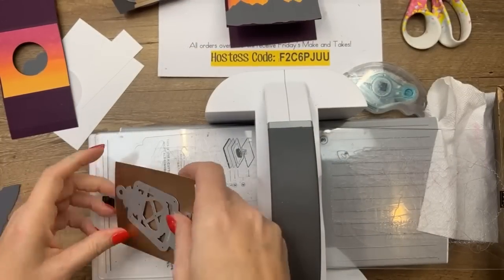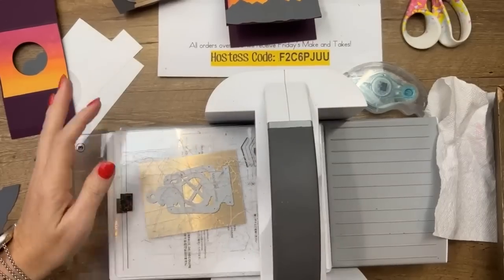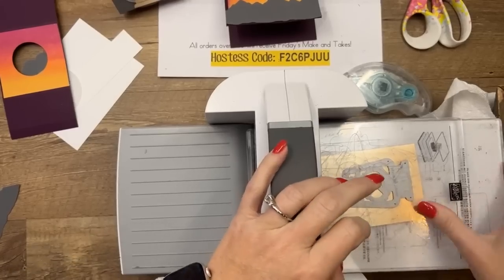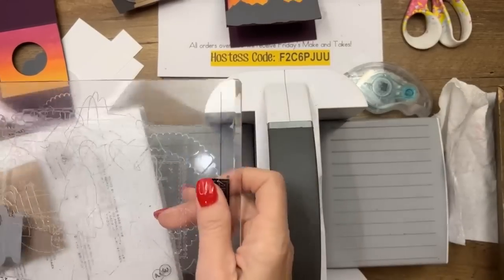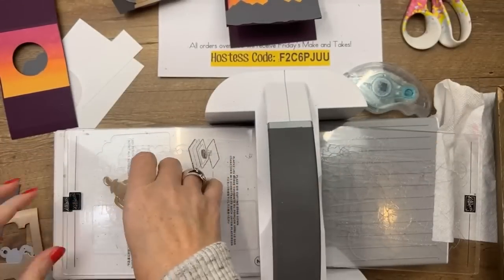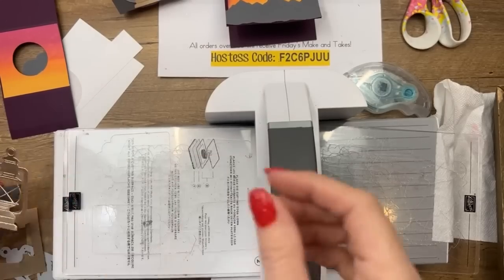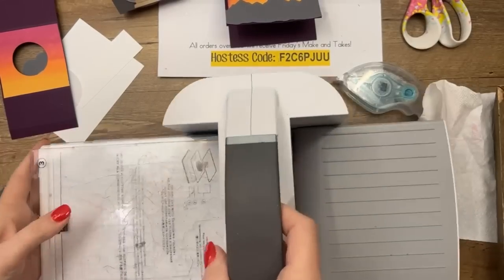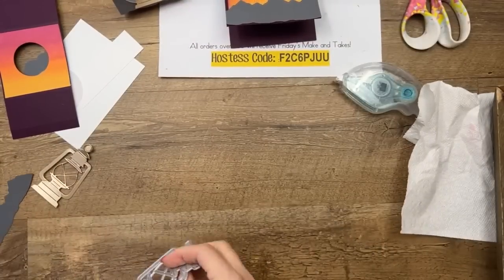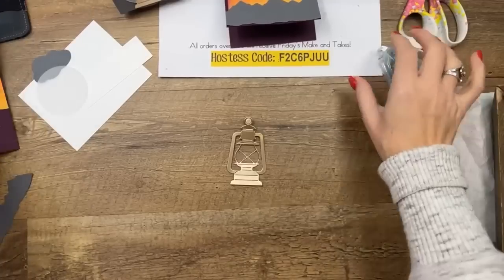Okay, now our lantern, we're gonna cut that out of brushed metallic cardstock. Yes, are there fireflies? Yes, there are fireflies. We're getting to that on the next project. No fireflies on this project, but on the next one, yes. Lots of fireflies. Okay, right here. All right, so we have our lantern.